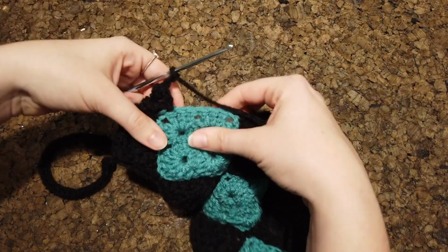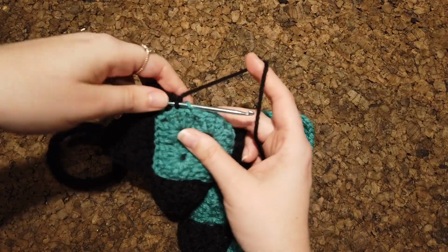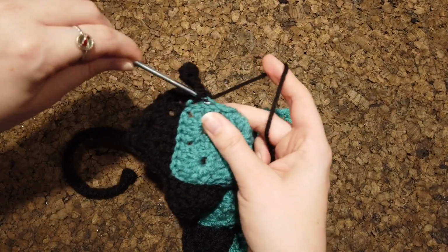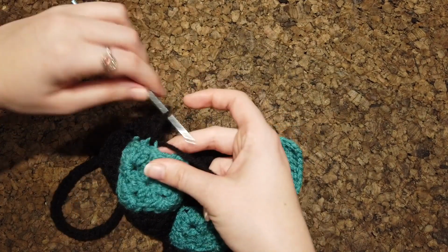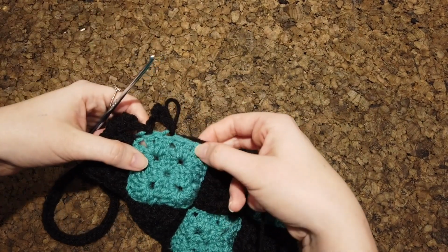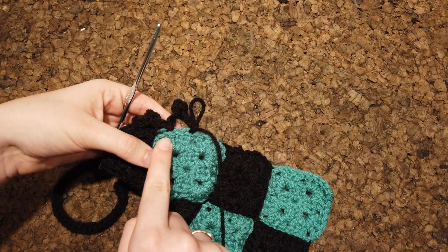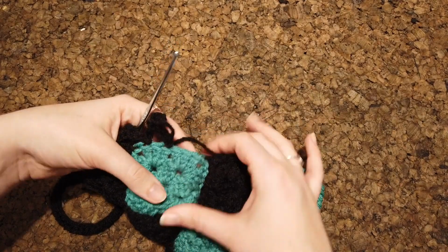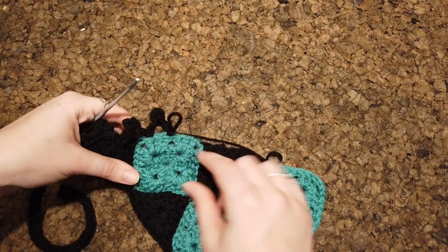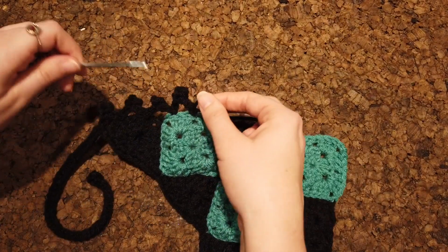And when we get to the end of that first one, we're just going to go into the last DC of that 1st cluster. And that's just going to get us back on going through the 3rd one. So on this 1st cluster of DC, you should have 1 in the front one and 1 in the back one, and then after that, just 1 in the back one. And then you'll continue that till we get to this end, and I'll show you what we're going to do when we get there.